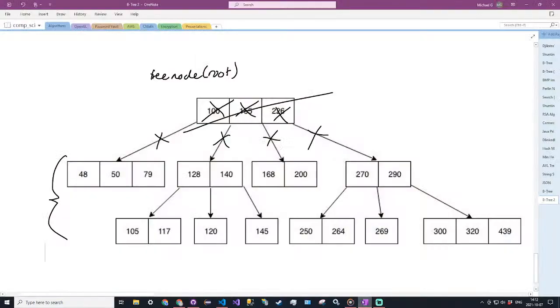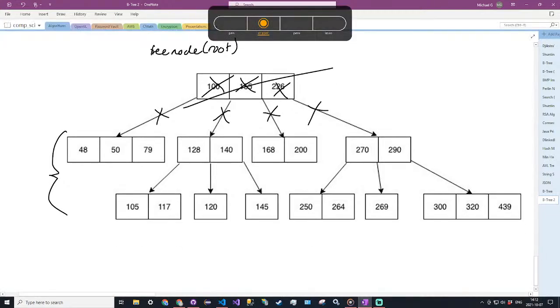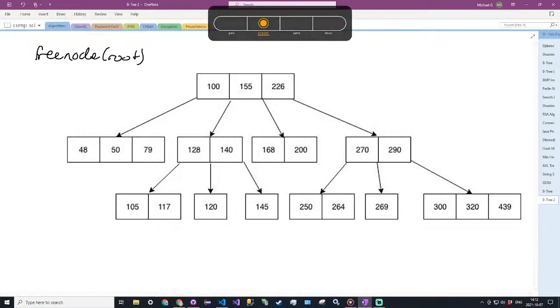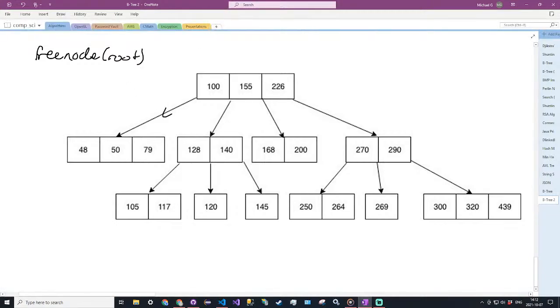So we're going to then move down. Before we free any of this, for free node root, we're first going to go down to the left child, free the keys and the values, destroy the node. It has no children, so we can't go any further.